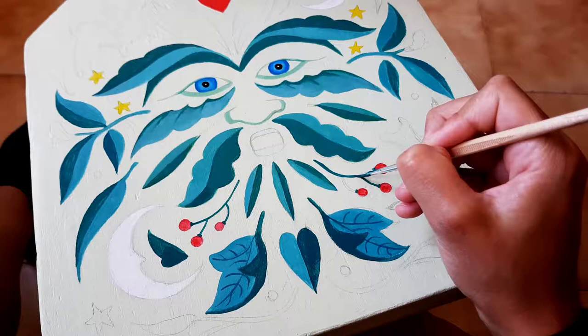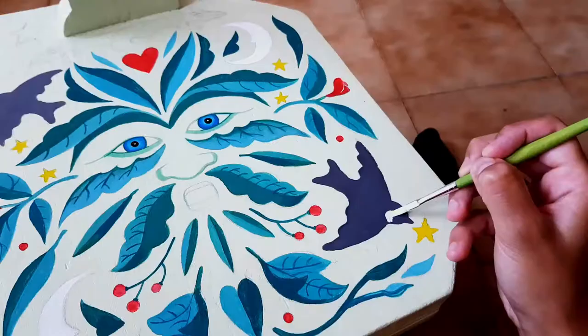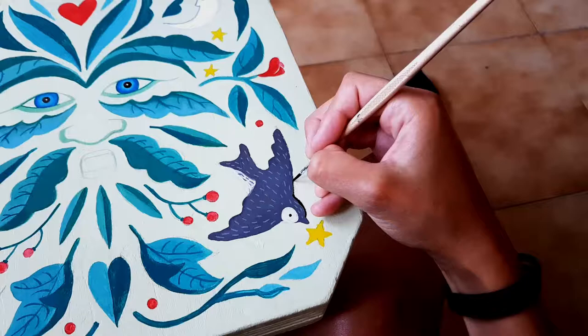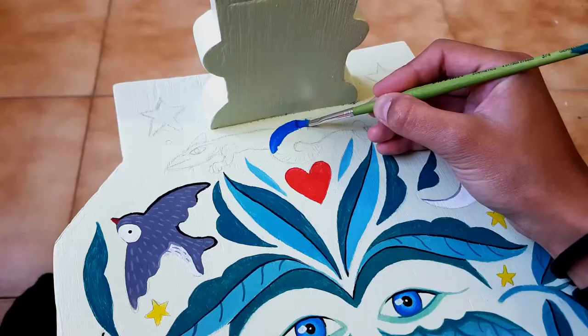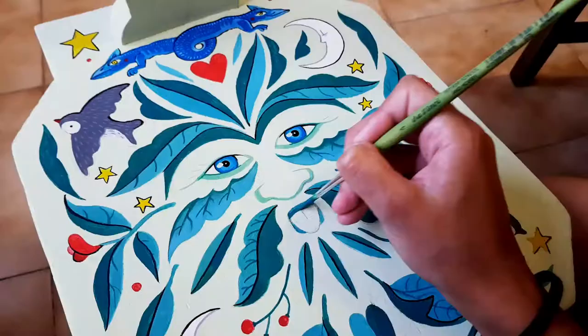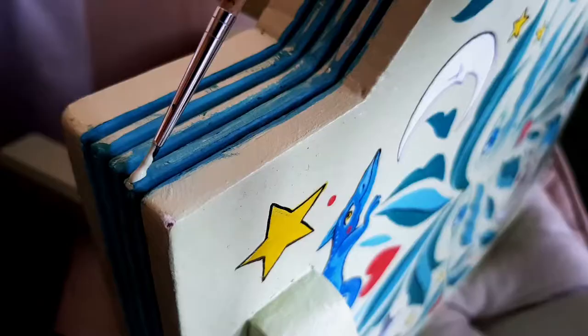So this day I was doing my normal routine and I found this really cool bench — or chair, whatever this is — in the trash. It had a really cool style even though it was kind of falling to pieces, and I knew I had to have it so I could paint something on it. No one was gonna grab it since it's not your regular IKEA chair, and let's face it, I don't have the most reasonable taste — but that's a plus for me.